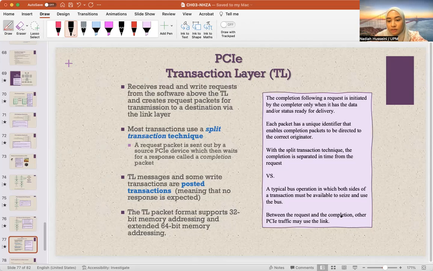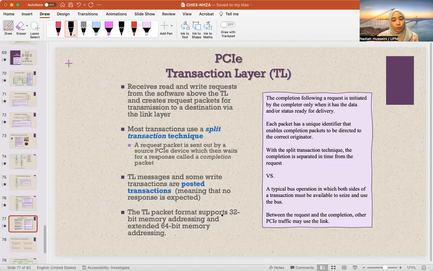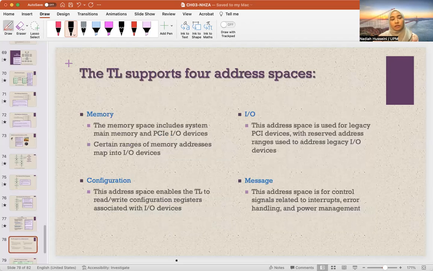So between the request and the completion, other PCIe traffic may use the link. I told you that the TL packet supports 32 up to 64 bits. These are the 4 address spaces that the TL supports: the memory, IO, configuration, and also message.